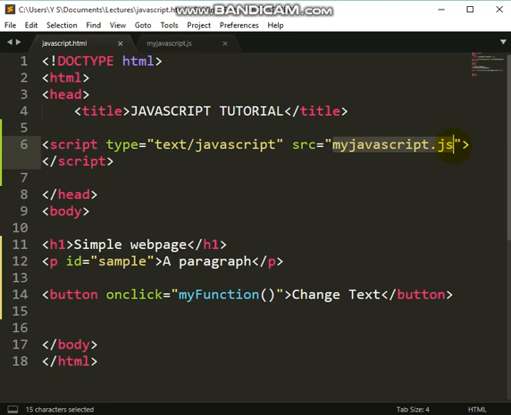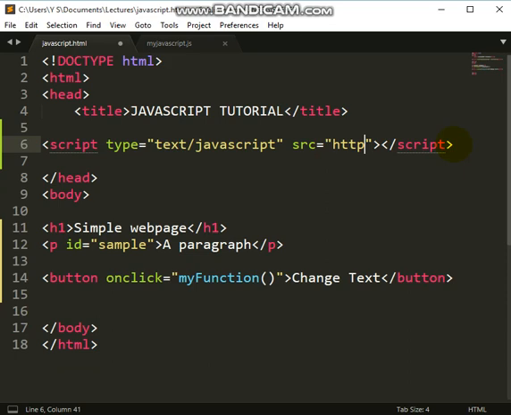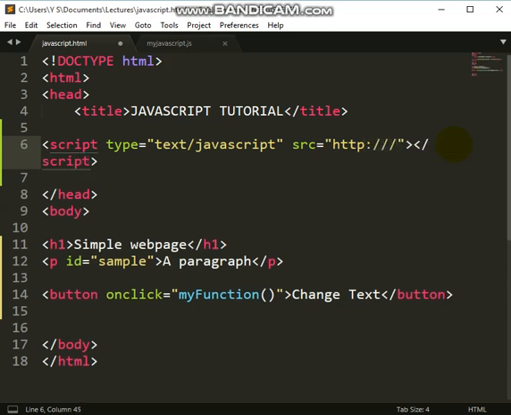What if your JavaScript file is online? Maybe you want to use someone else's JavaScript and you don't want to download it, in case the person updates it. So what you need to do is this. Under this source, you put HTTP, you reference the file straight.